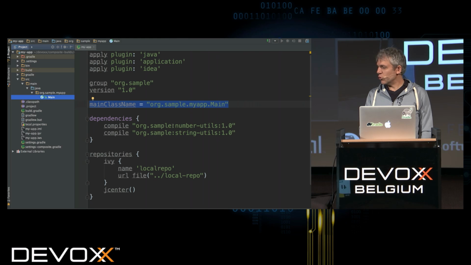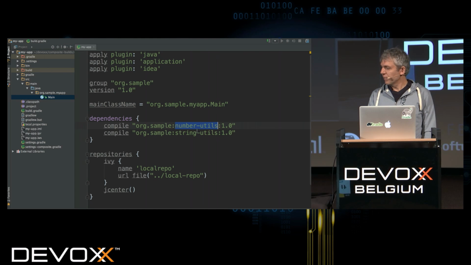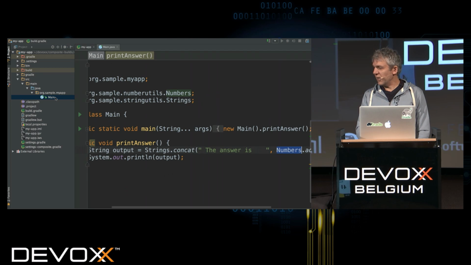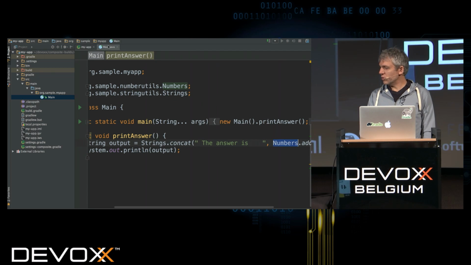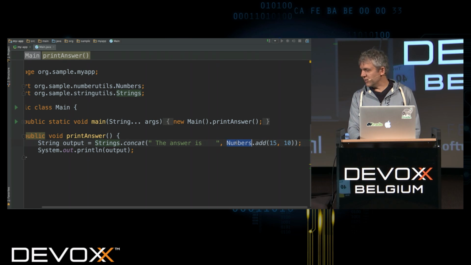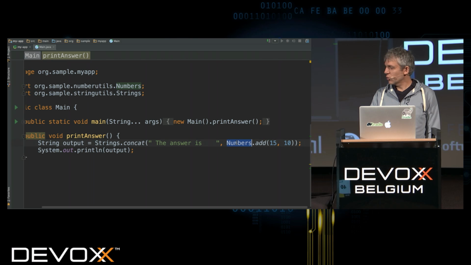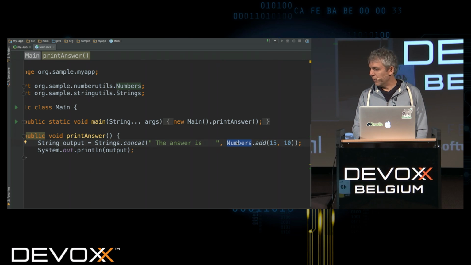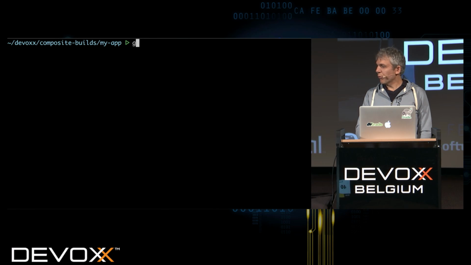This project has two binary dependencies on a number utils library as well as a string utils library. And when we look into the main class, you can see how it's used, right? The string util library is used to concatenate some strings, and the numbers library is used to add two numbers, 15 and 10.